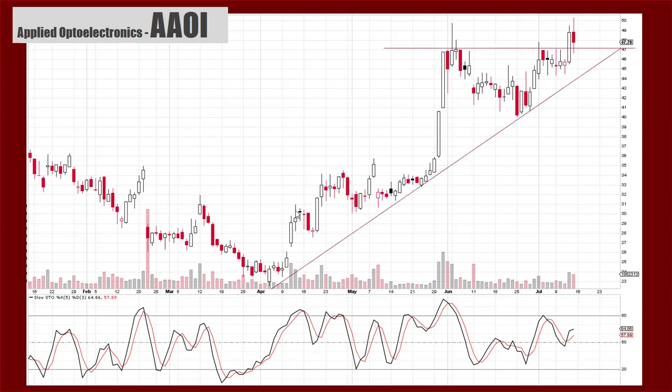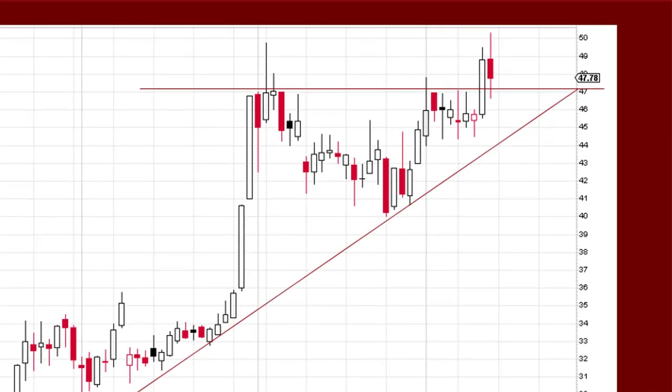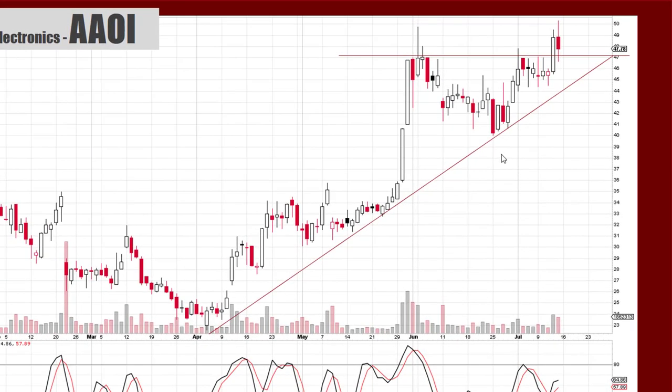What we see here is it advancing, and it has recently pressed up against that upper boundary and broken it. Now you could argue that the upper boundary could also be here, but this is a nice tight boundary. What I like about this stock is a few things, at least in the short term, which is that it does seem to be recovering. And we have an AAOI pattern going here. So we got 1, 2, 3, 4, and hopefully blooming into 5 here.